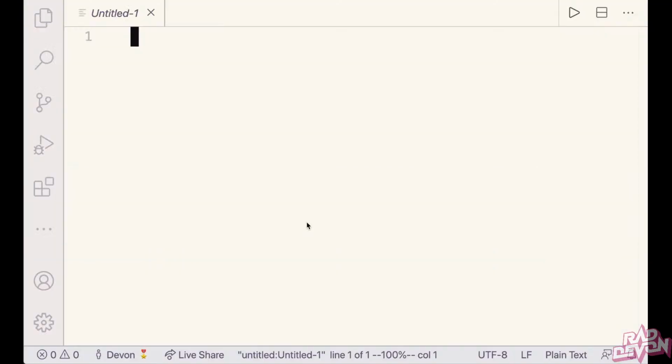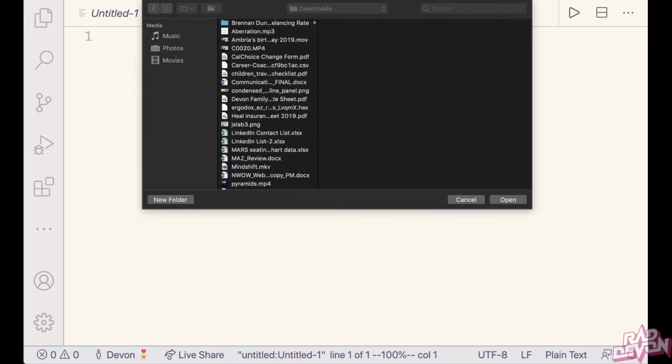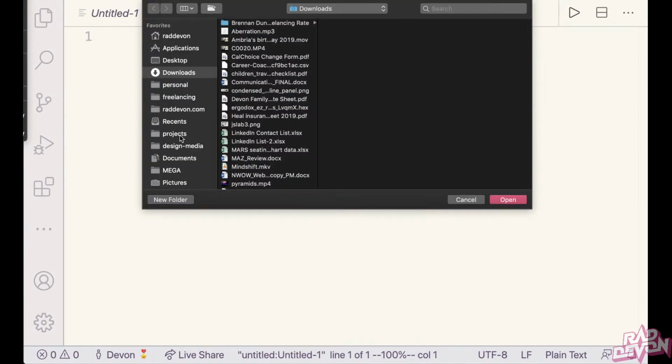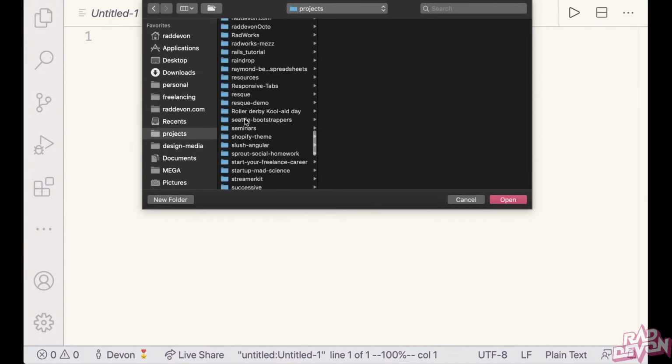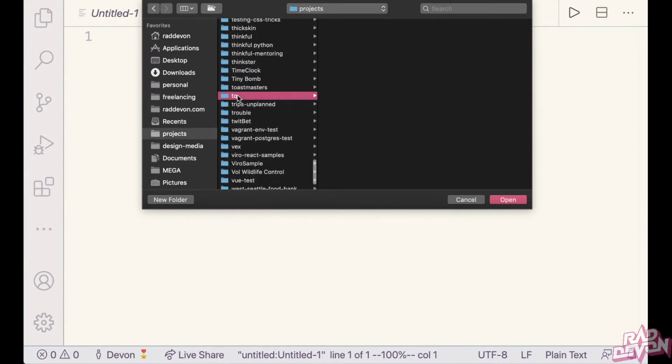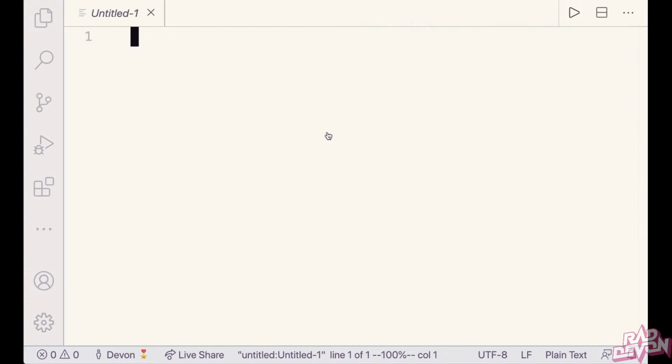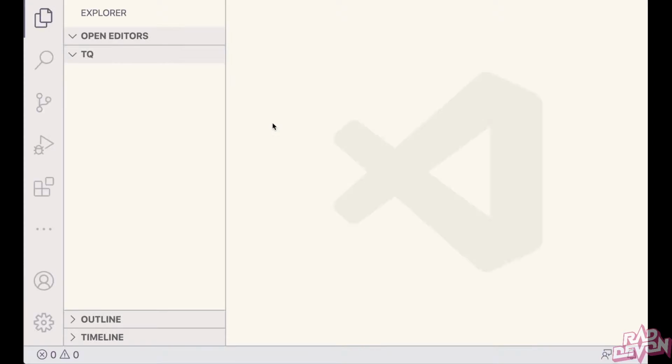I've also got my editor, and I'm going to open. You may or may not be able to see this. I'm only capturing part of the screen. Yeah, here we go. Okay. And now I'm just going to open that directory in code. Okay. Here we are. We have the Explorer.